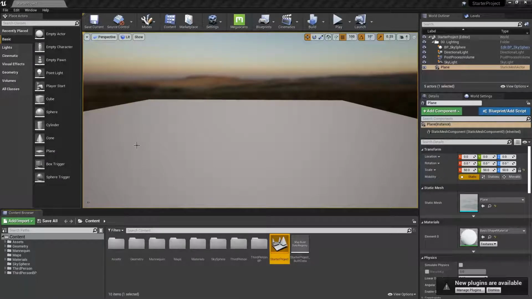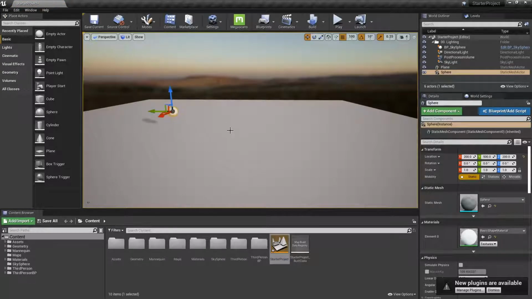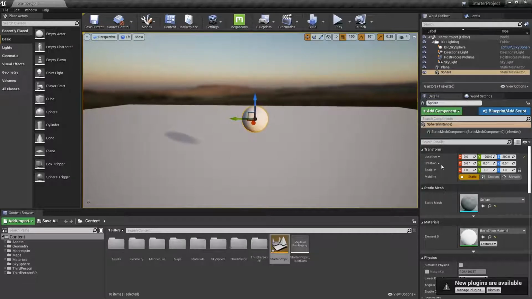So for this, I'm just going to take a sphere and bring it in, and I'm going to put it there. Let's position it appropriately. 0, 0, 0. And then I'm going to put that at minus 200, so it's just slightly away from my 0, 0, 0. Actually, for now, we'll put it here.